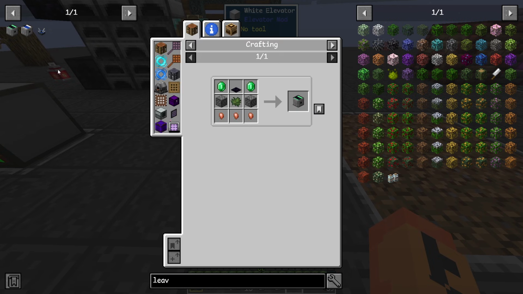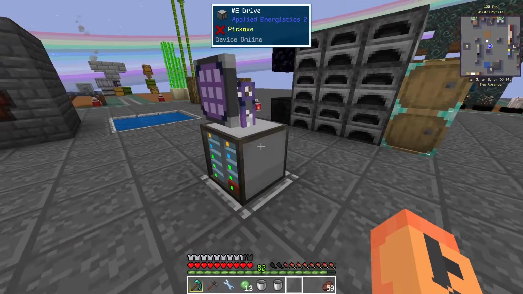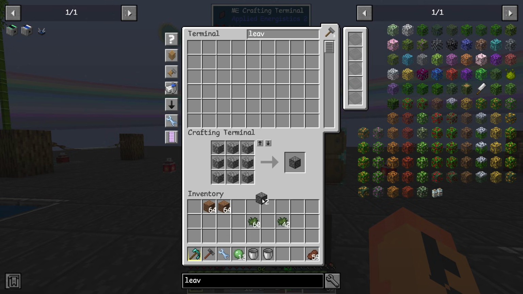Might as well go ahead and make the rest here. So we're going to need a harvester. Why am I looking at that? I thought that was my crafting table on the ground. Let's go ahead and grab this. Get ourselves some compressed cobblestone.